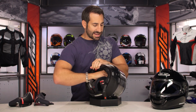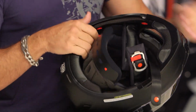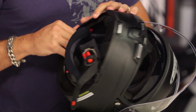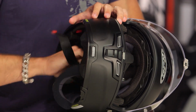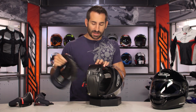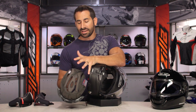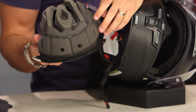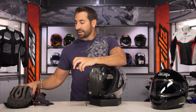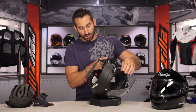If I work my way down here, notice two little baby snaps below the occipital ridge, and then working my way to the front, it is a brow connection. And this brow connection ensures you're never getting a forehead pressure point because it's plastic on plastic. And notice the 3D construction, multiple layers, multiple densities of foam. Again, flowing a ton of air channeling through on the top and the sides of the helmet. But again, staying out of the way, making itself really non-existent from a pressure point standpoint, which is huge.